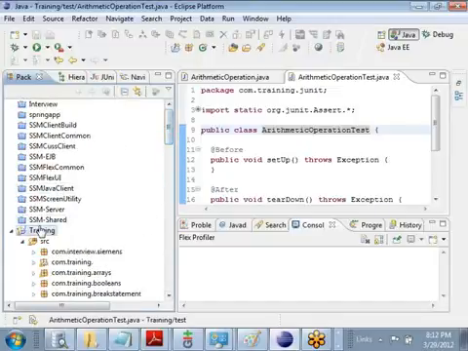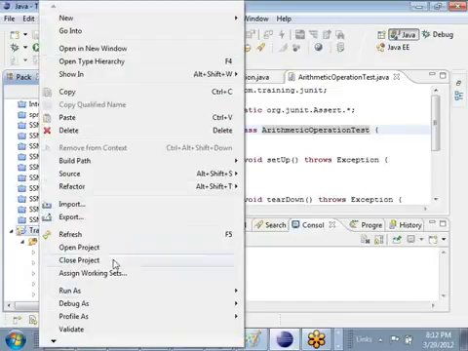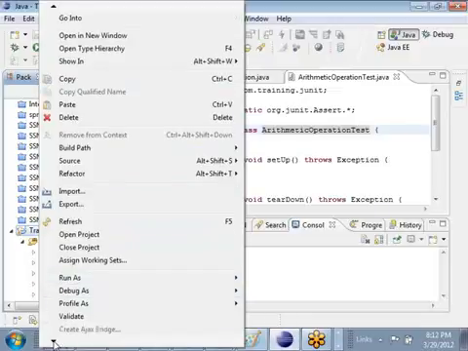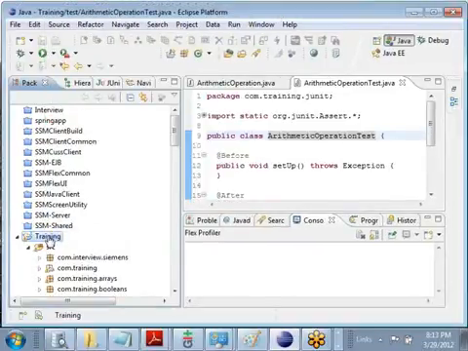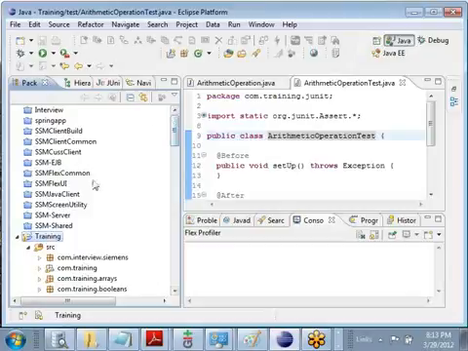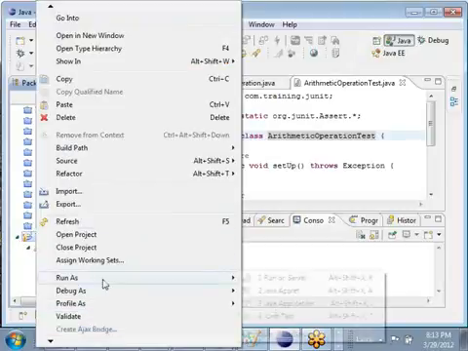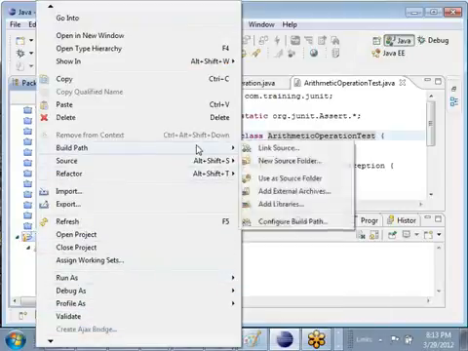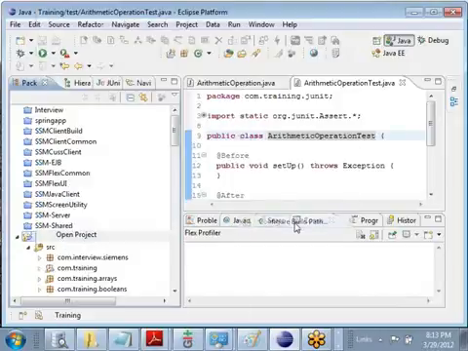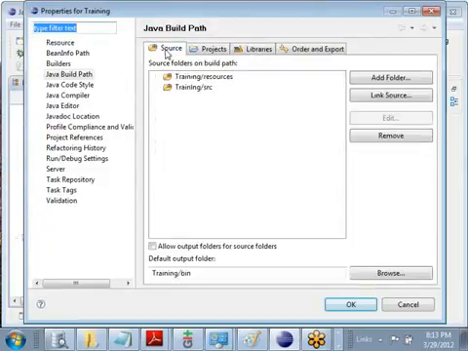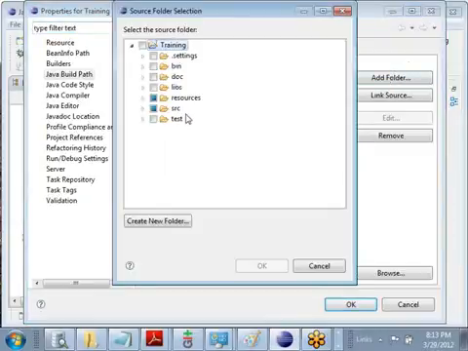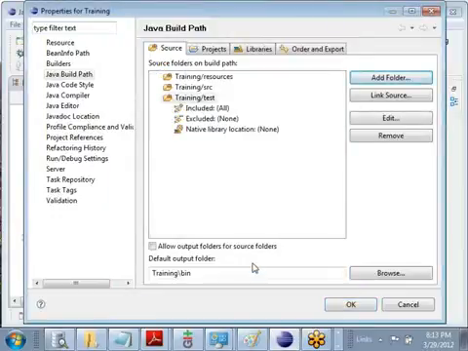Let me look at the properties of this project. Where are the properties of the project? Configure build path, go to source, and then we'll add one more folder called test because it's thinking that this is not a source folder. Say OK.